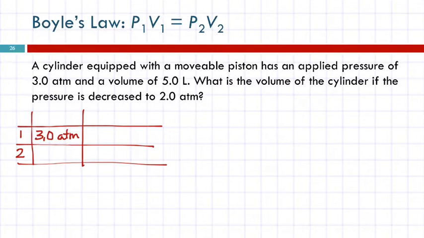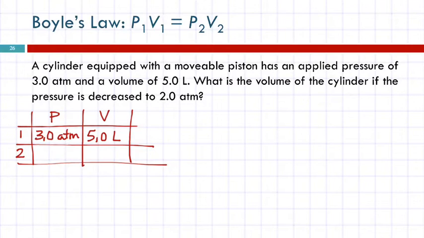What kind of a measurement is that? Is it temperature? It's pressure. It actually said pressure, didn't it? And if it didn't say pressure, the unit atmosphere should tell us that it's a pressure. So I'm going to label this column P for pressure. Pressure of 3 atmospheres and a volume of 5.0 liters. Those two go together, this and that. So 3.0 atmospheres and 5.0 liters. And that's a volume. It says volume, and we know that liter is a unit of volume.